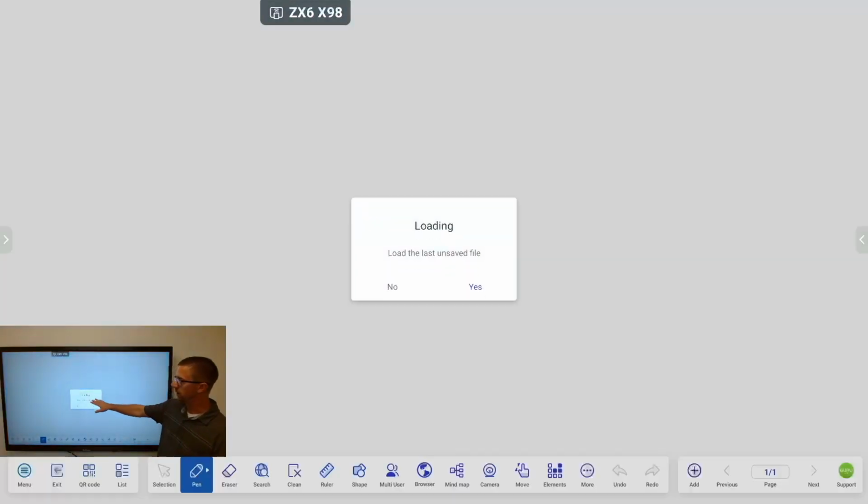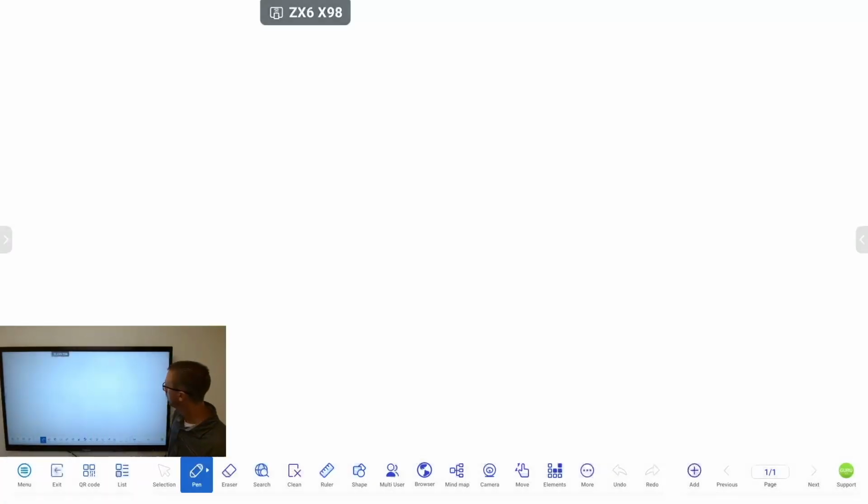If you get this popping up, you can just hit no. Because I've been playing with the board, I had made some edits, but I didn't actually save the file I was working on before because I didn't want it. It's asking me, do I want to try to recover that? And that won't always work, but sometimes it will. I'm going to hit no. And then you just have your blank canvas you can work with.